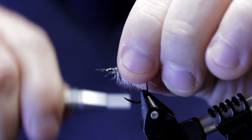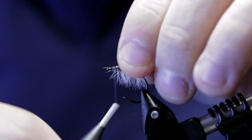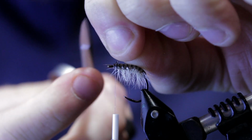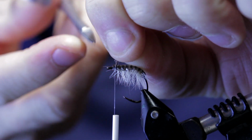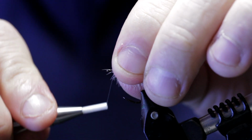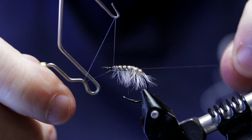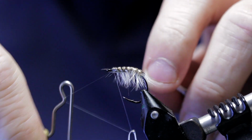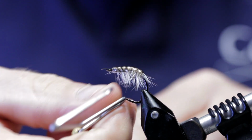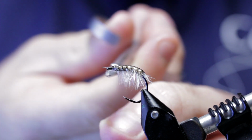Make a few extra wraps up here. Flip this over. I got a few wraps on that as well. And trim off this excess if you have any. Now onto a whip finish. That's enough because the fly will be covered in UV resin. Cut off the thread.